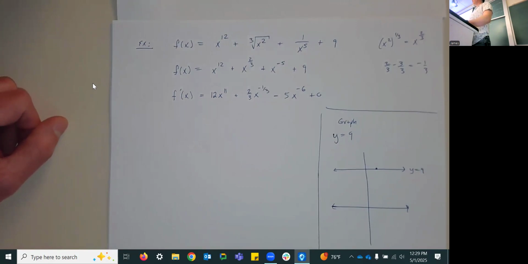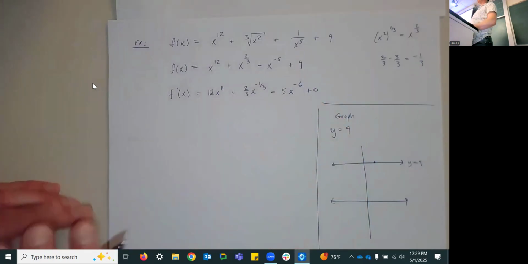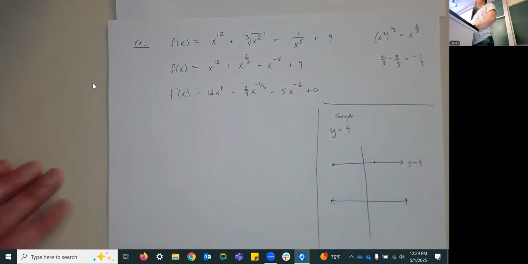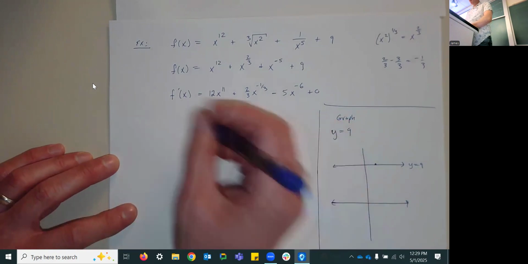0. The derivative of a function is the slope of the tangent line of that function. But if the function is a straight line itself, the tangent line is always the line. And since this straight line always has a slope of 0, this function has a derivative that's always 0. So the derivative of 9, or any constant on its own, is 0. So we normally wouldn't write that, but I want to write that.